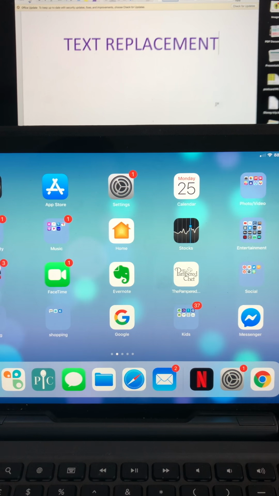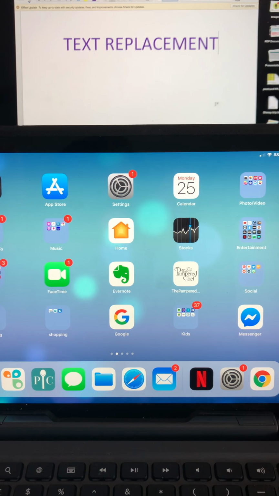I've recently been using text replacement on some of my text messages to customers, and it has made life so much more efficient and easy in this aspect of the business. Now, I've always known about this, I think since I got an iPhone, and I've been using it for short things, but using it for thank yous has been huge this past week. So I'm going to show you how to do it.